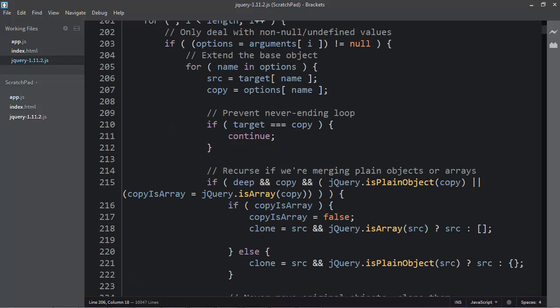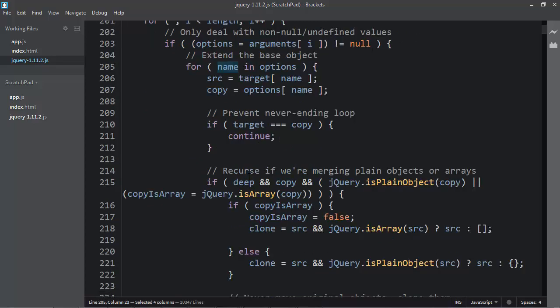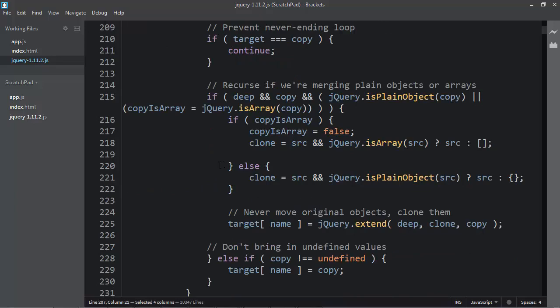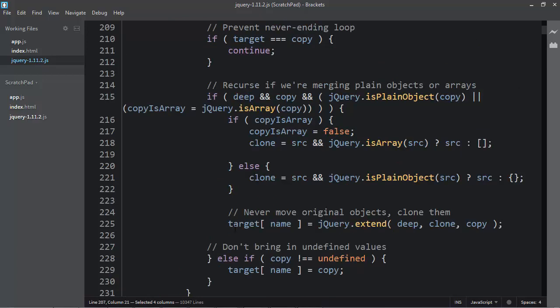And what is it doing with this for in, for name? So we need to find wherever name is used and see what it's doing. Well, it's doing a source and a copy. So without getting too much into what it's doing, it basically looks like it's doing what we said. It's adding on properties and methods of an object to an object.